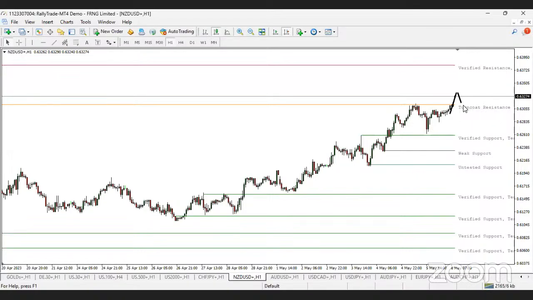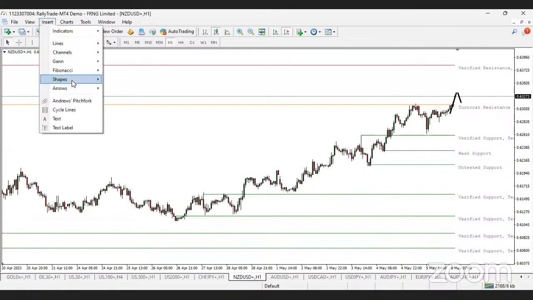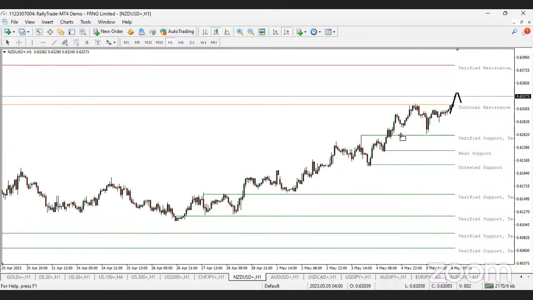It's going to start as a red candle and then it will end as a green candle, just as we had it here. Let me highlight this one. This place used to be a resistance before price broke it. This is where price broke that resistance. See it? And price came back to the resistance to retest it.